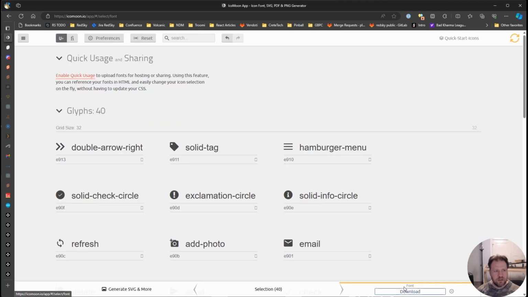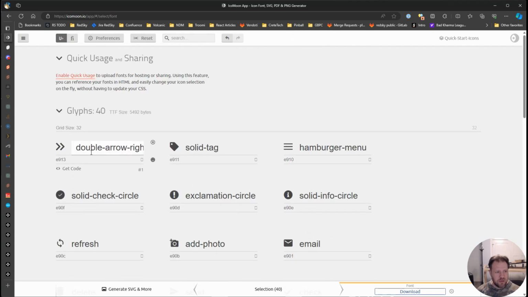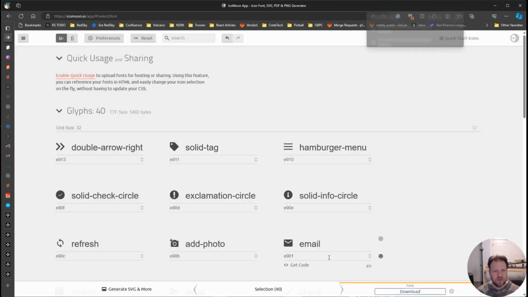And then I'm going to click on generate font, and you'll want to look up here and see if there are any warnings or errors. And you'll want to see that all of them are in that grid size 32. You can kind of see the names. Now notice that there doesn't say icon in front of them. That is a setting that is added on to each of them automatically. If I click on preferences, you'll see that it has the icon dash, and there's a couple other things you can have for supporting older browsers and stuff like that. But I'm just going to close that and click download.